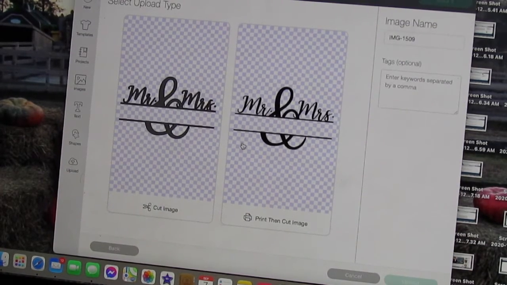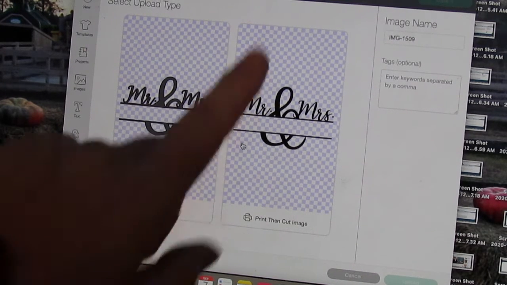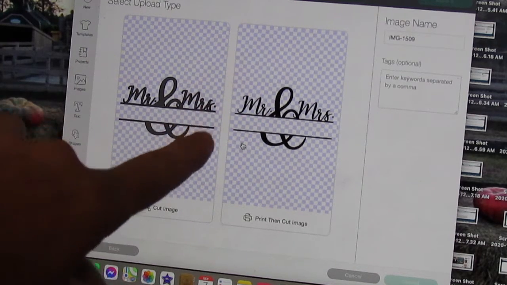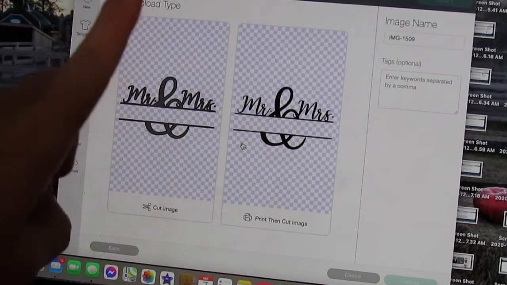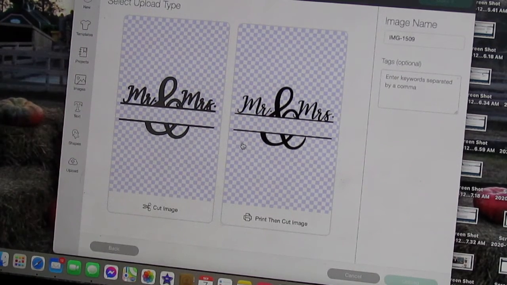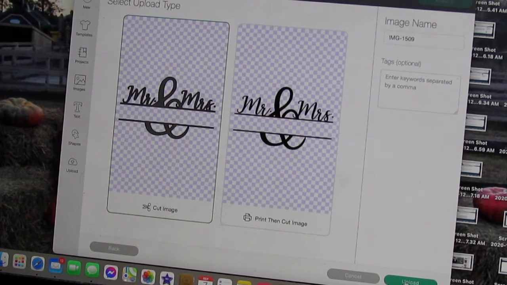Once you get to this point, once you've completely cleaned it up and you're happy with it, everything looks good, on the right side you can print then cut it, or on the left side you can just cut the image, which is what I tend to do. I don't like to print it first, I always do the cut image. So you click that, then go down here in the bottom right corner where it says upload.